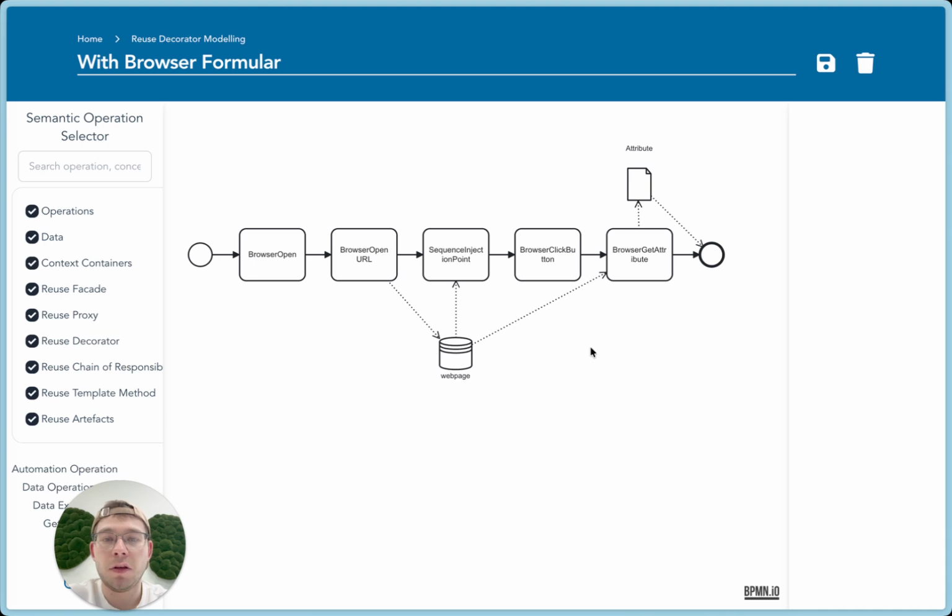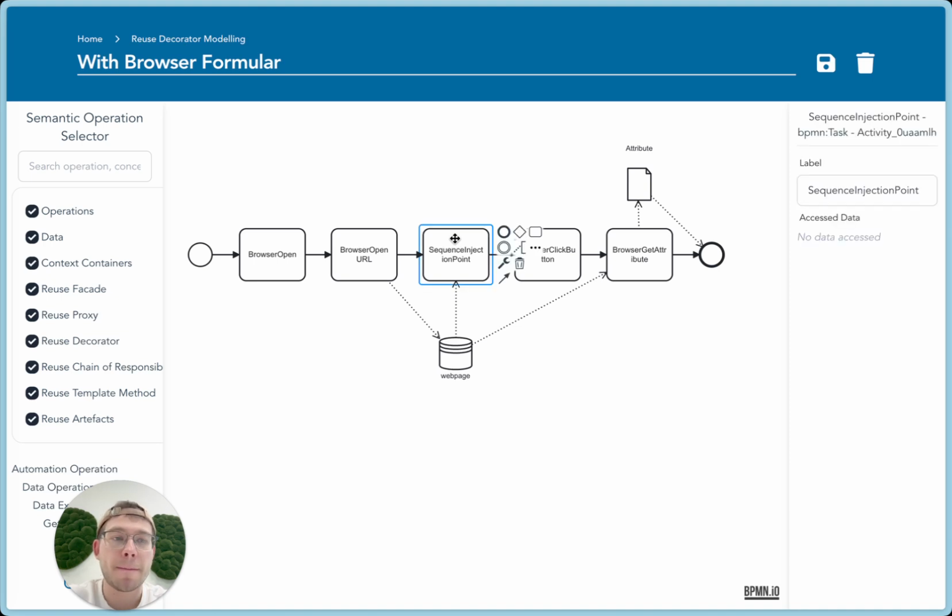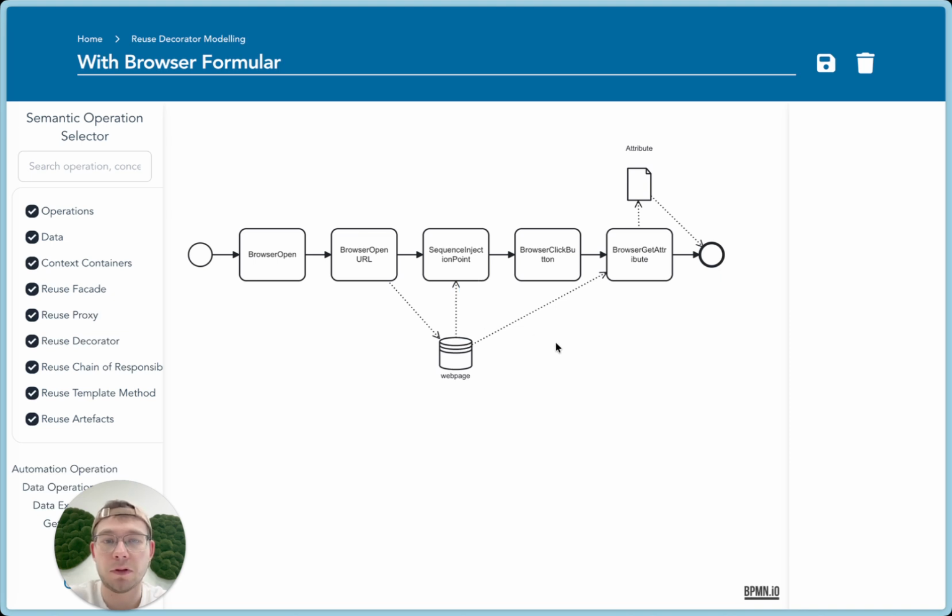In addition, we have this sequence injection point as discussed in the master thesis. We can inject from the upper RPA bot that is using this decorator an RPA operation or a sequence. And what we are doing is explicitly we provide the web page to the RPA bot that uses this.